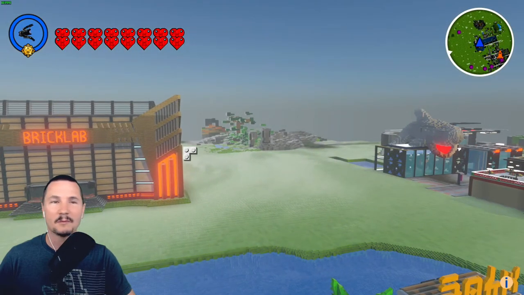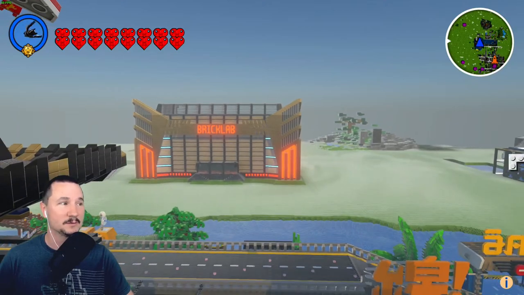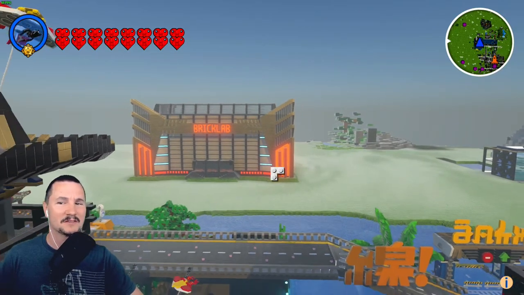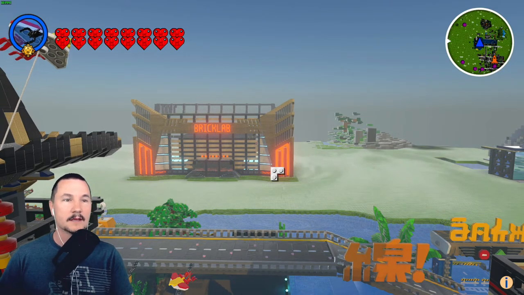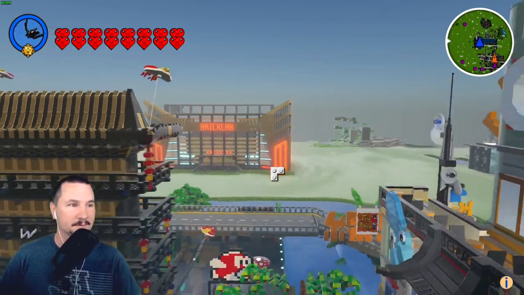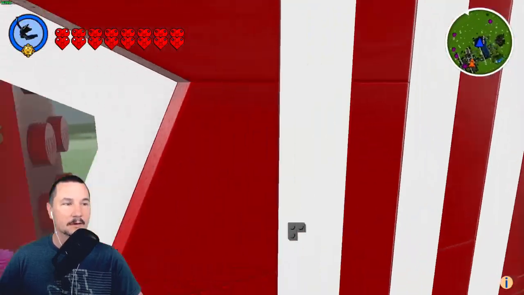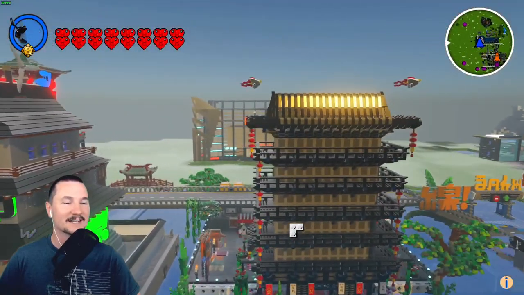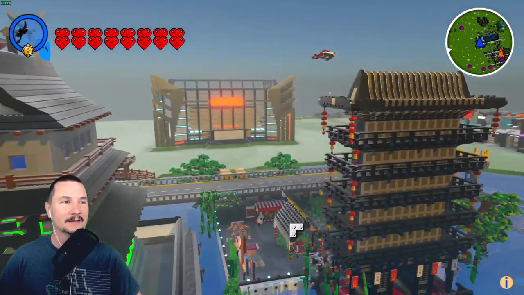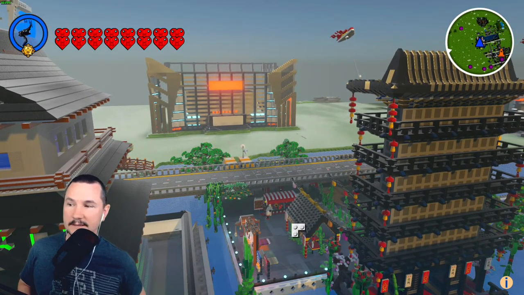Look at that. We got a volcano in the background. I think it's perfect. Right by Jurassic World. We're going to have to put some fences in there, though, so the dinosaurs don't try to escape, because you know they will if they can. But how about that? Right behind Ninjago City is Bricklab. I think it's perfect. What do you guys think?